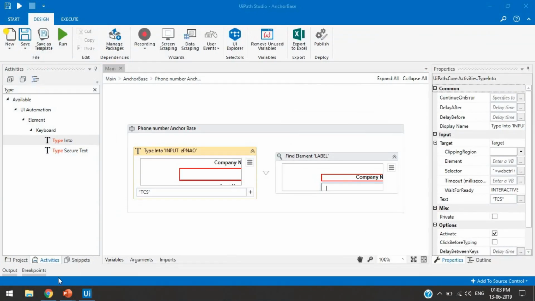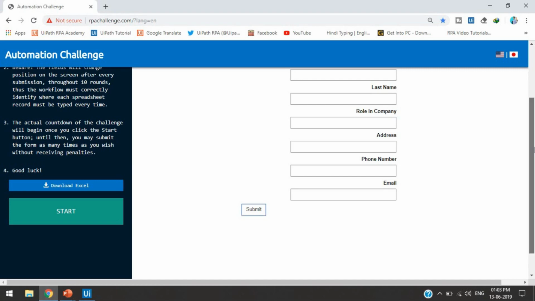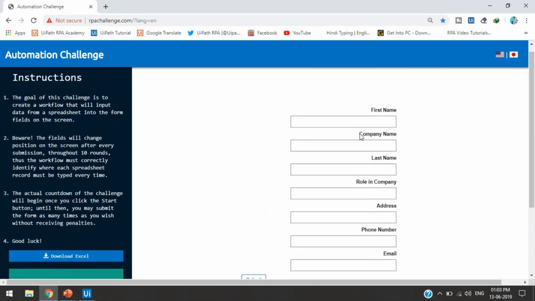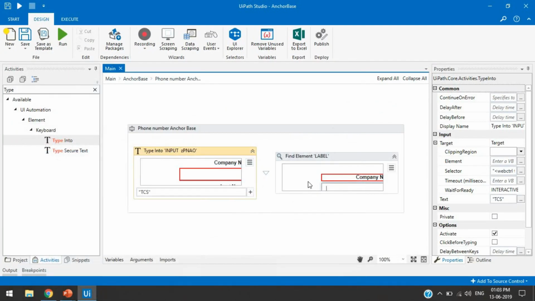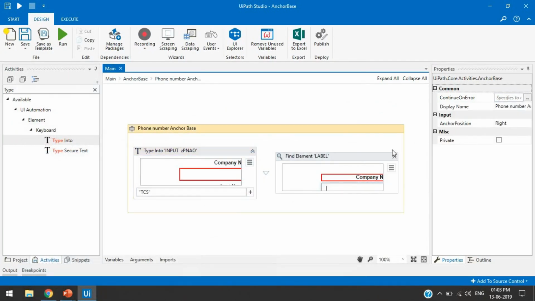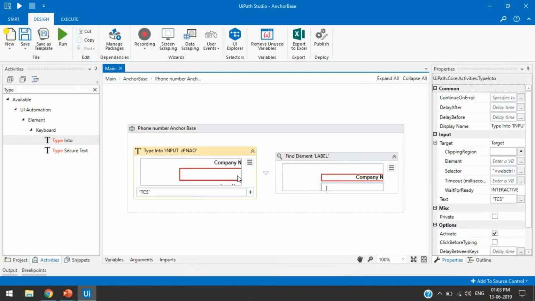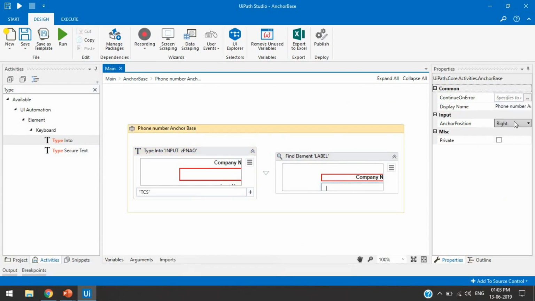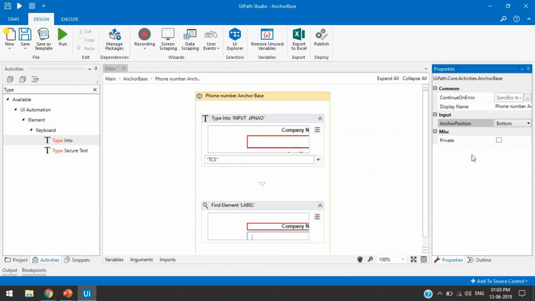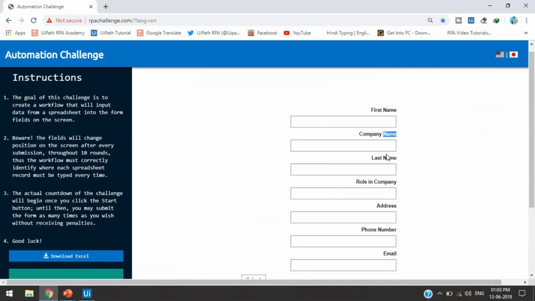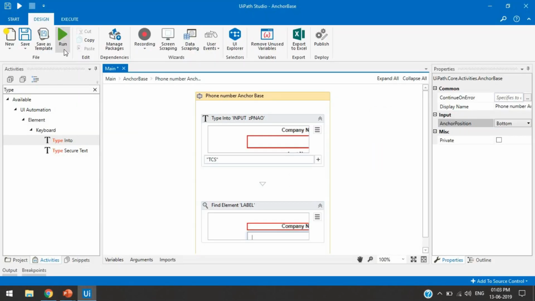So you can see it doesn't work because as per the position right, it is looking for the company name on the right side, and then the left side should be the text box. Now I'm going to change from right to bottom. So what will happen, it will look for the company at the bottom and then the text should be on top. So let me run again. Again this will not work.